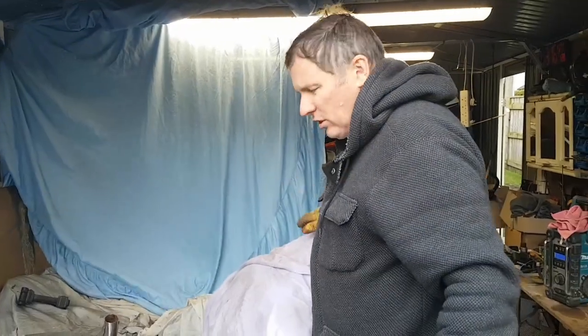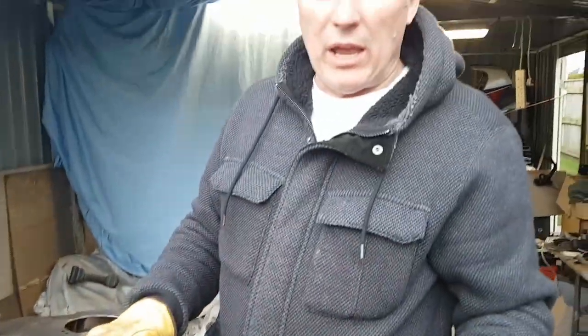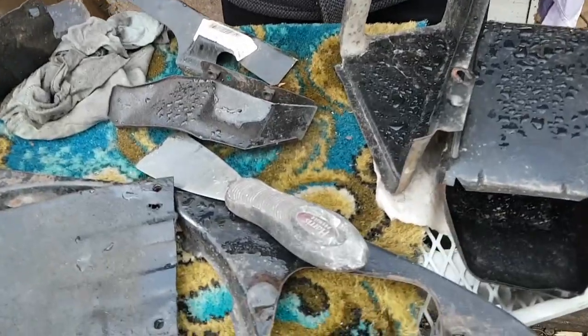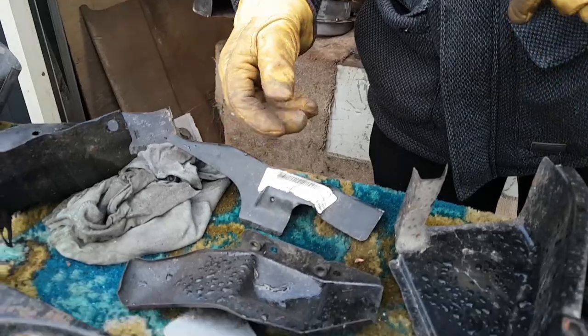Engine time. Here's the engine. I'll show you in a minute. But first of all, what we call the tinware. The tinware, it's an air-cooled engine, so it needs deflector plates and all sort of heat risers and all the plates here. In all, I've counted 13. Here there's 12 that I'll have to repair and repaint, gloss black. Oh, there's a bit of water in here, just watch yourself. And so they have to be all scuffed up. That's a new one, but we'll fix it up too.